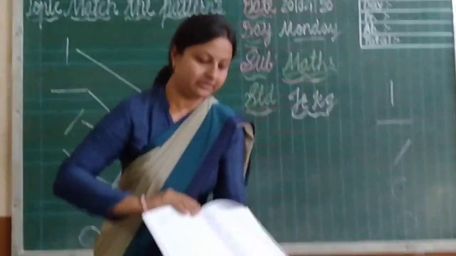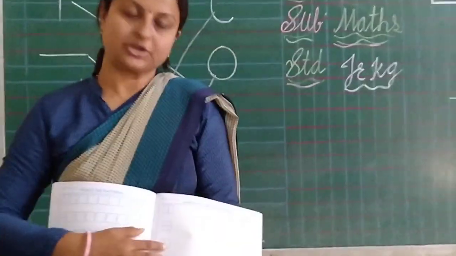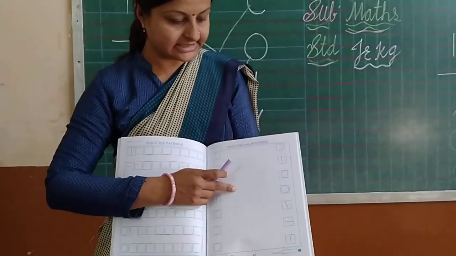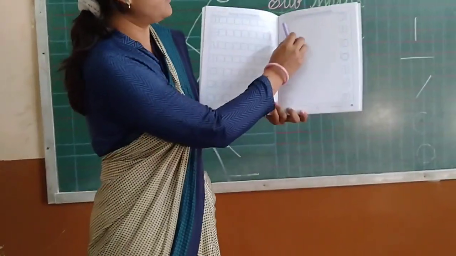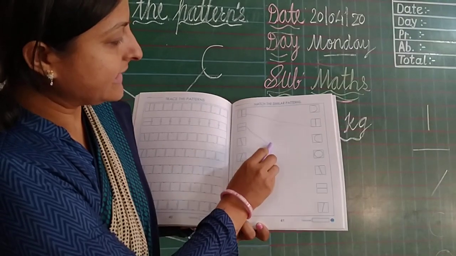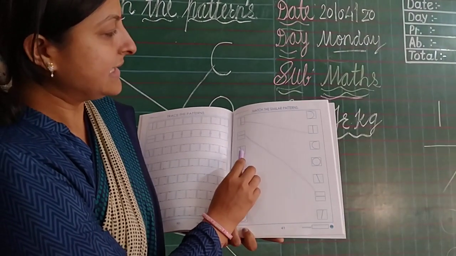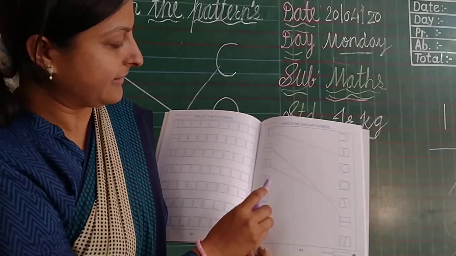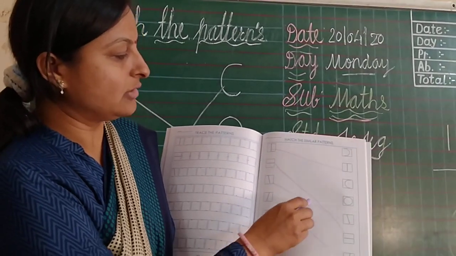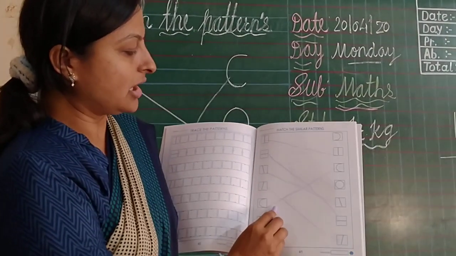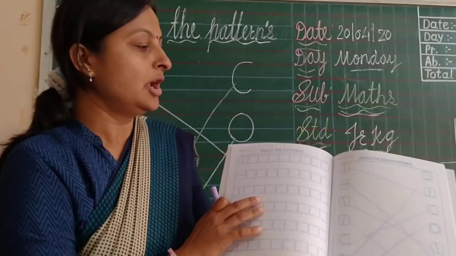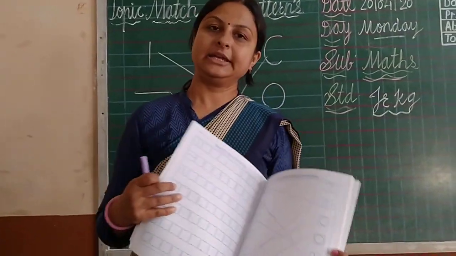Now parents, you can also use the worksheets and give practice to your child at home with this worksheet. So let's match the patterns in the worksheet: standing line, standing line, slipping line — so where is slipping line? Here. Yes. And this is slanting line. Slanting line. This is also slanting line. And this one is curl, and this one is curl. Very good — we matched the curl. And this is also curl. And at last, which pattern is this? Circle. Very good. You can also do this at your home. Thank you students — cheers, cheers. Thank you.